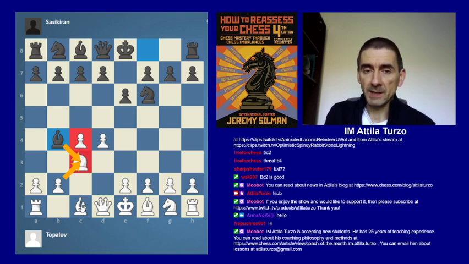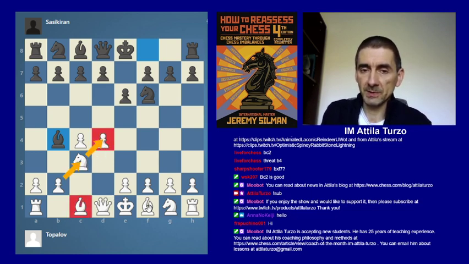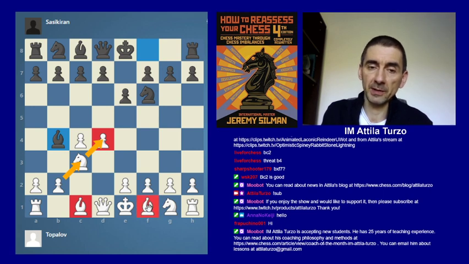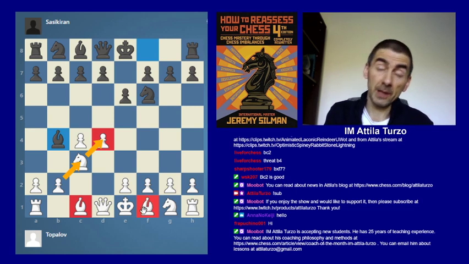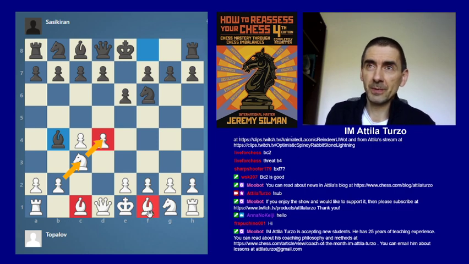What white gets for that is that the white center will be strengthened by the c3 pawn, plus white will have the pair of bishops versus a bishop and a knight. So both players have something, an advantage and also a disadvantage, and we will look at who can use his advantage better and how to neutralize the opponent's advantage.